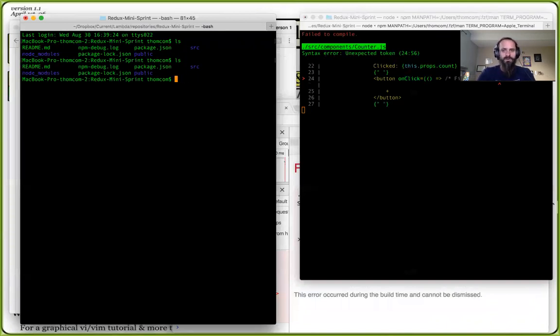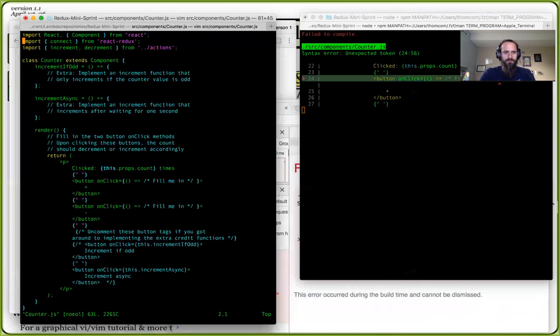Let's see. So we're going to go into what? Source, components, counter.js, where it says you can't put a comment in here. I'm going to say vim source, components, counter.js. Fill. There it is. All right. Delete that.